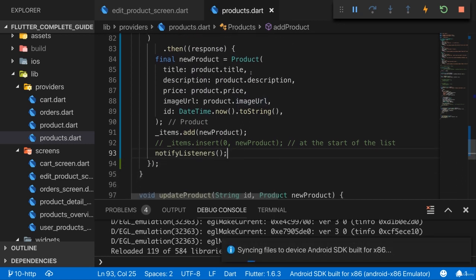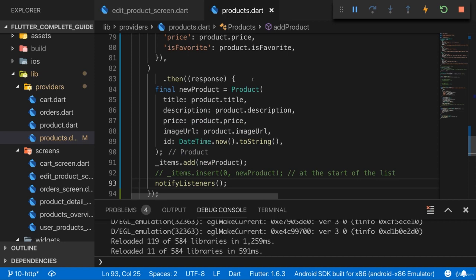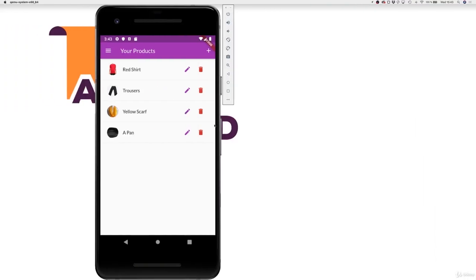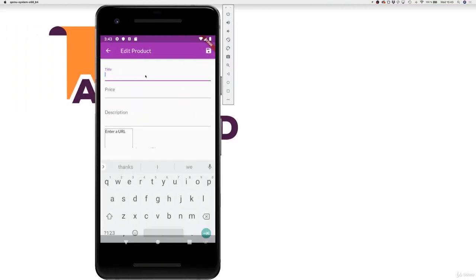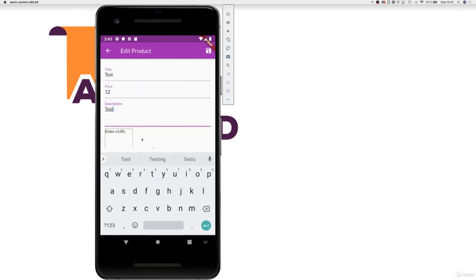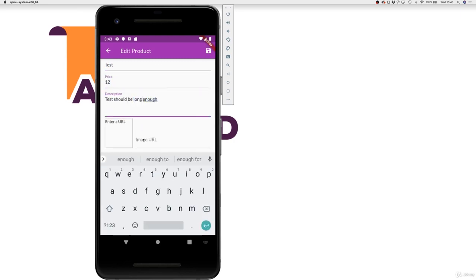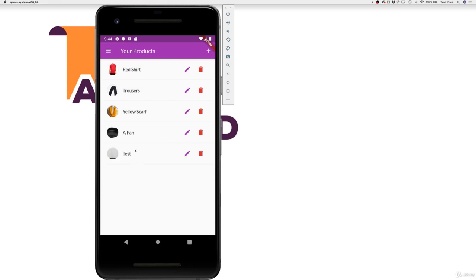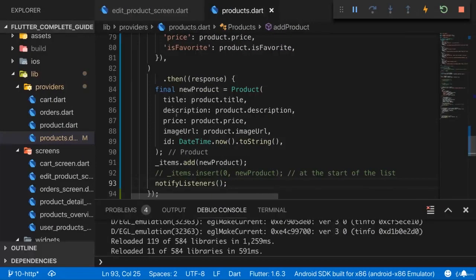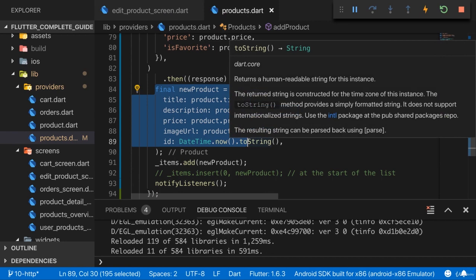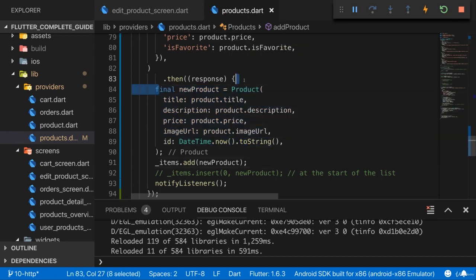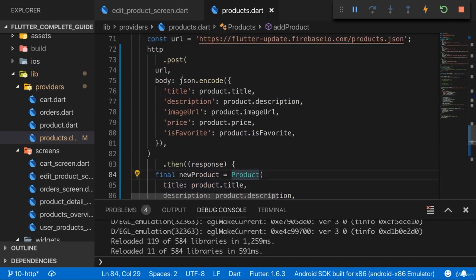And we can see that effect if we go back and we add this again. Should be long enough so that we don't get a validation error. And now let me add that image here again, save that, and now you see it took a short while, fraction of a second, for this to appear. It wasn't instantly there. If we would have stored it in memory and done this outside of this then block, then it would have been there instantly, because that line would have been executed right after the request was sent off.